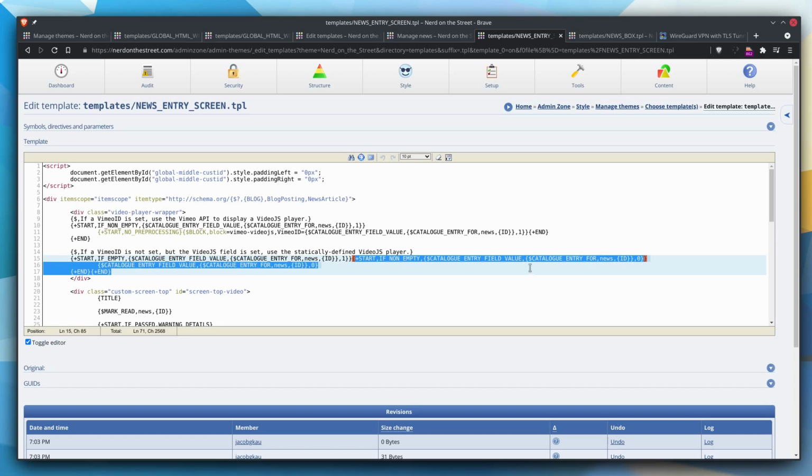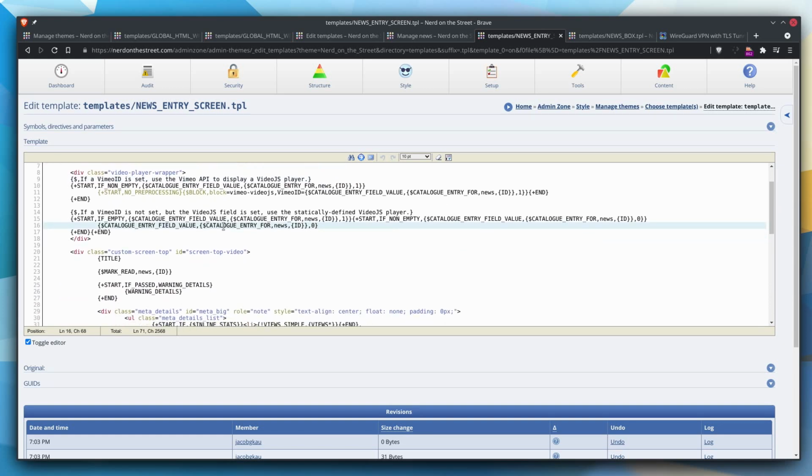Now, I'm going to leave this functionality in here, even though I'm not actually using it anywhere. I did go and check. The database does not have any embedded videos from YouTube or Dailymotion right now. They're all coming from Vimeo. But in the future, I might want to add a certain video from a different website. If I ever want to do that, this will let me easily do that because as long as I don't set a Vimeo ID, it will fall back to the hard-coded player.